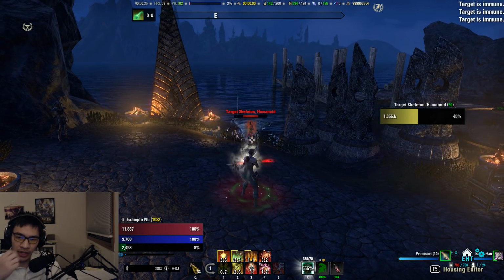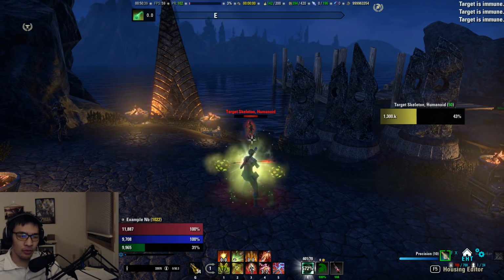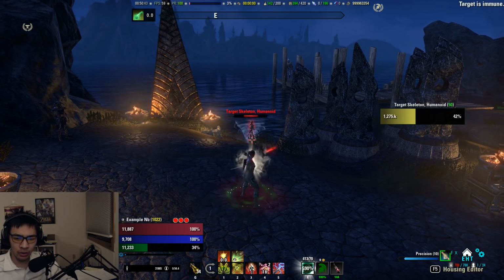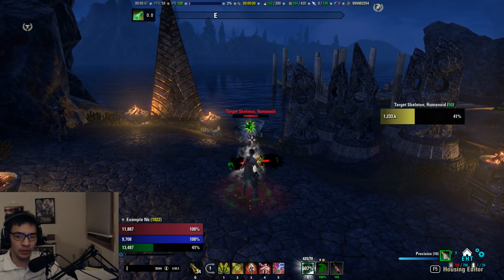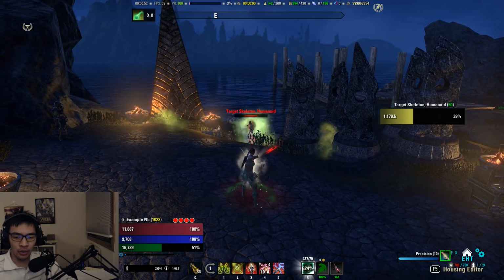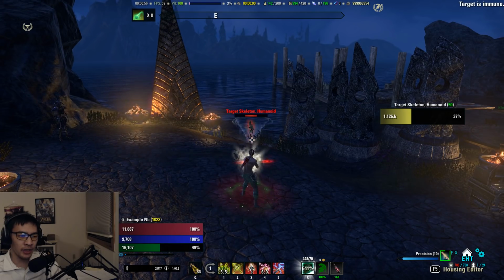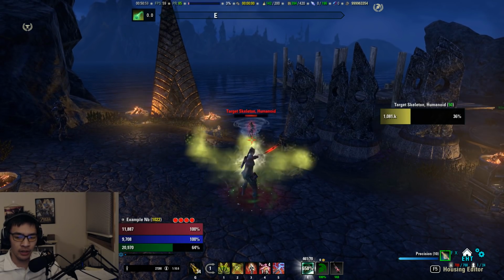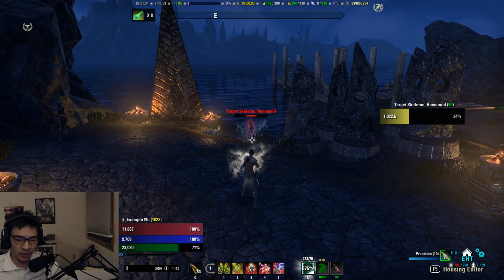So just remember that as soon as you hit 4 on your Relentless Focus, right when you do your light attack, let me just do the demonstration, 1, 2, 3, 4. You're going to want to do light attack, bow proc. So you don't want to do 1, 2, 3, 4, an ability, and then your bow proc, because then you basically wasted a light attack that way. So make sure it's 1, 2, 3, 4, light attack, bow proc right away.